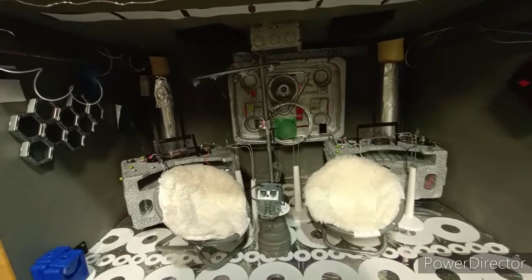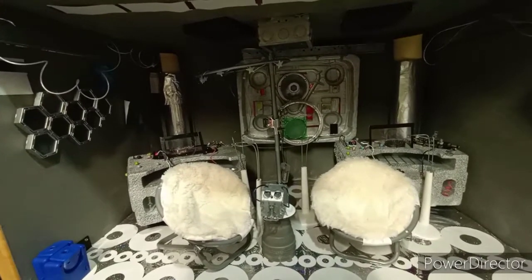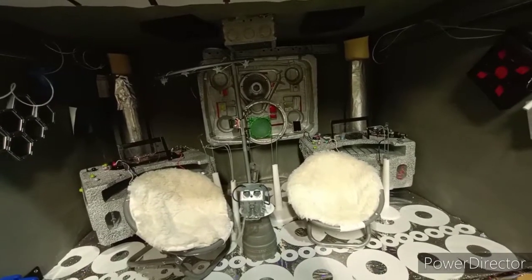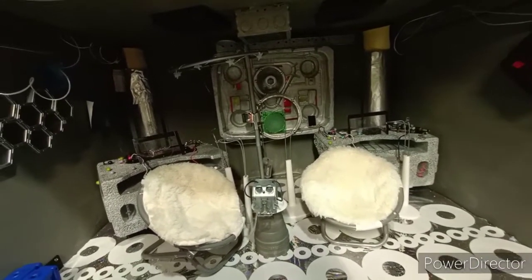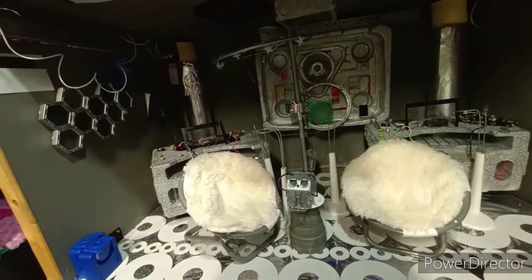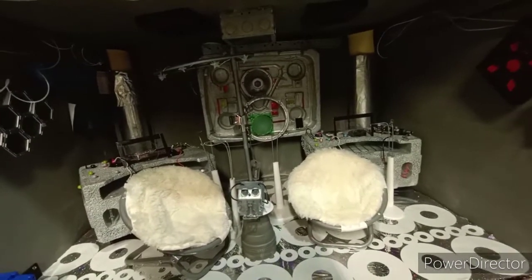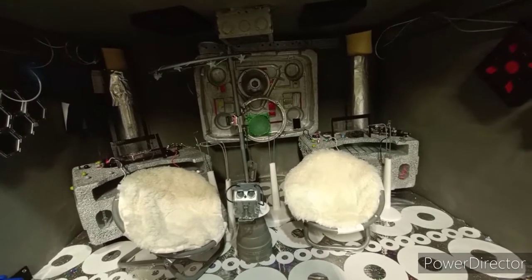This is the bridge for Star Adventures, my comic that I do. I encourage you to go check it out at anamericangirlmom.com. I use a lot of just recycled things to kind of get the shapes that I want. You'll be seeing the next episode coming up soon in March.